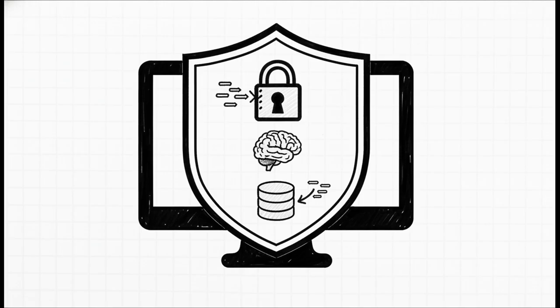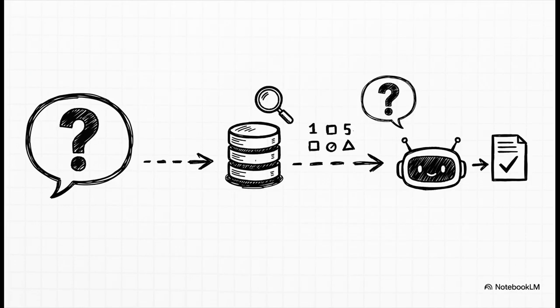You'll notice there are no API calls here. Every single step is happening securely and completely offline. And at last, the moment we've been waiting for. This is where the magic happens. The script takes your question, searches the database for the most relevant bits of info from your documents, and uses that context to generate a helpful, accurate answer.